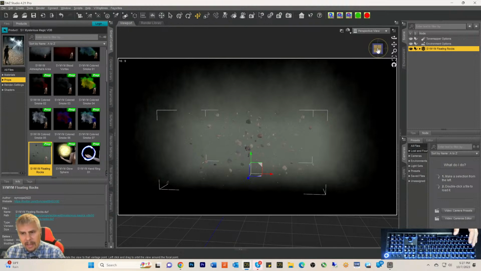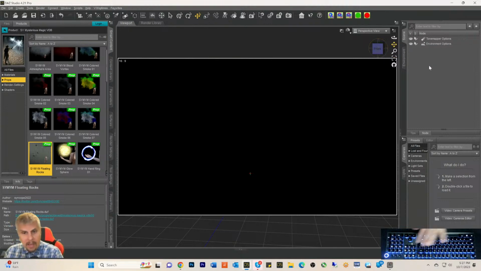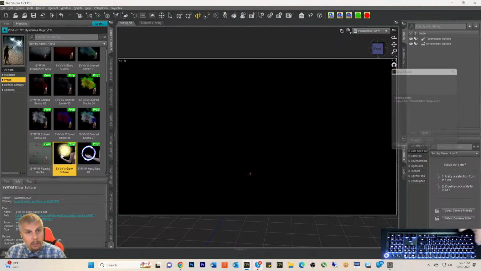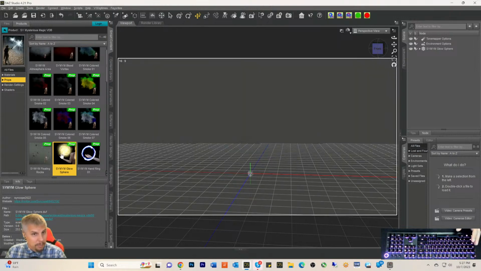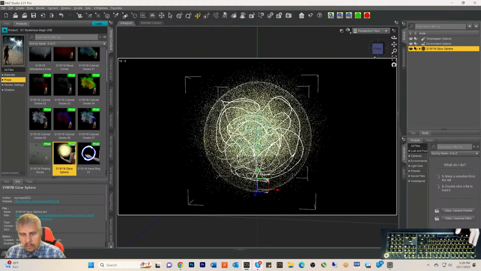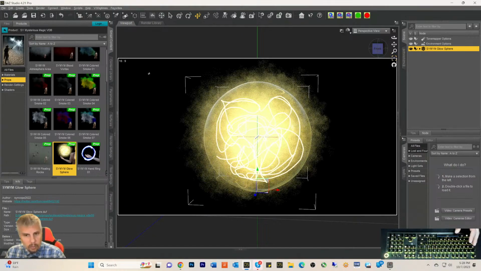So there's just so many different kinds of vapors and magic vapors, you know. And there's one word we haven't even mentioned, and that's cloud fog. So now we're going to zoom way in on this glow sphere. Now this is the sphere that I chose to use for our preview image for today. And so I like this.